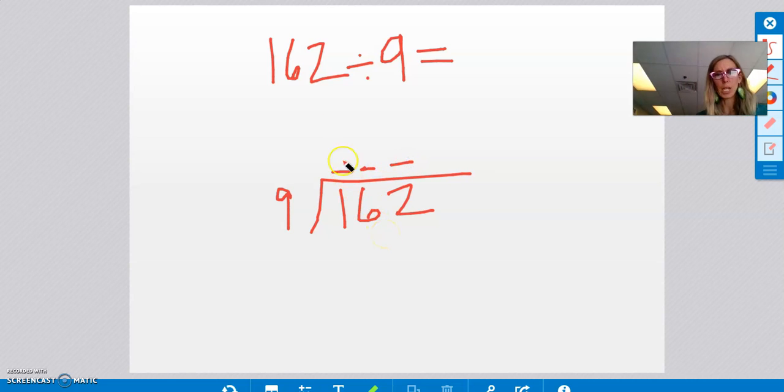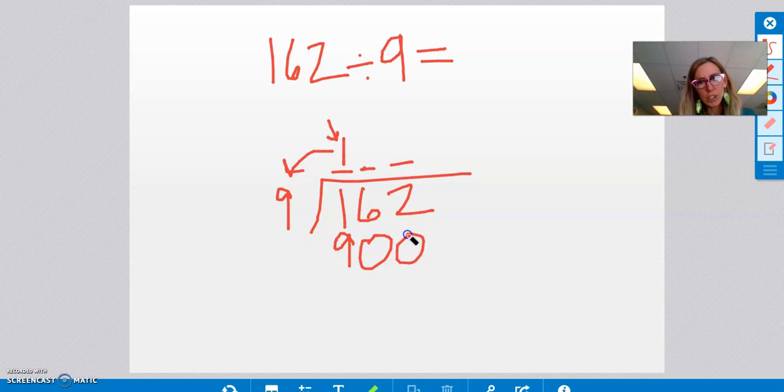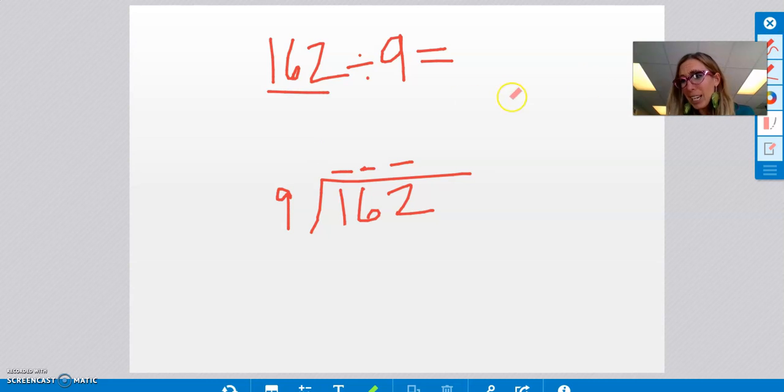Let's see. So I'm first in the 100 spot. So if I put a 1 here, this means 100 times 9. Well, 100 times 9 is 900. Oh gosh, that is way too much. There are not 900 pages in this thing. So am I going to pick 2? No. 1 was way too much. So guess what? You could put a 0 there or just leave it blank. Or if you want, you could X it out. Like we are not going to have a digit in the 100 spot.